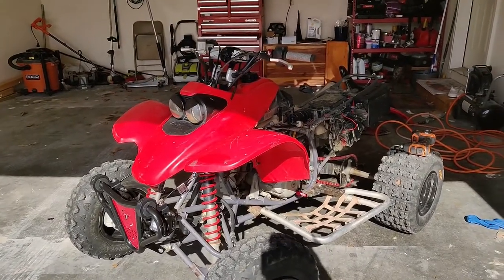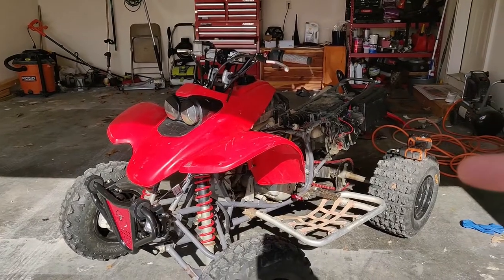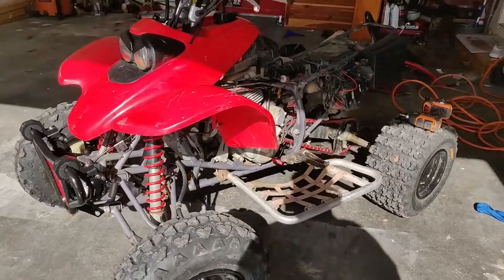Okay, so actually, first step I'm going to do, you can see I've already taken some of the plastics off. I'm going to go ahead and start this thing and let it warm up, because it's pretty cold out right now. It was 24 out this morning. It's supposed to get to 50 today. I'm going to let it warm up.